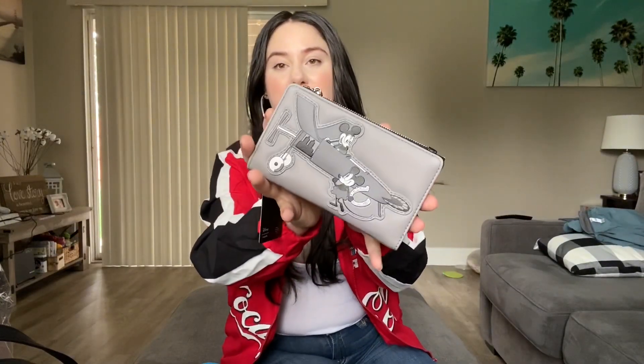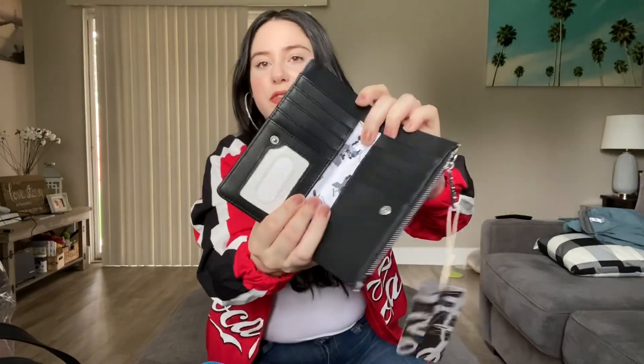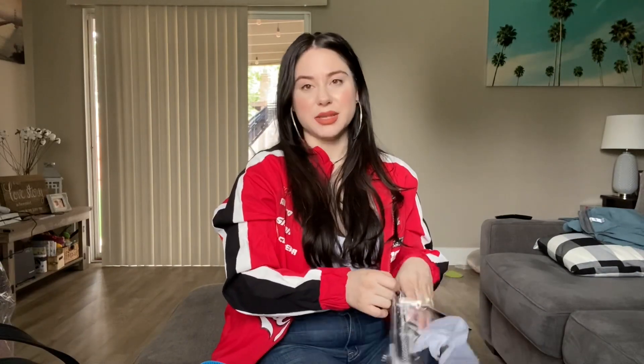The next item I picked up was on sale from Loungefly — it's the Plane Crazy wallet. It's from the original Mickey Mouse cartoon called Plane Crazy, back when Mickey and Minnie were drawn a little differently. It's gray, and when you open it it has room for your cards and cash, a zipper section, and has Mickey on it. Although I really like this one, I think I might actually use it as a gift for somebody, because I picked up two or three new wallets and someone else might appreciate it more. We'll see what happens.